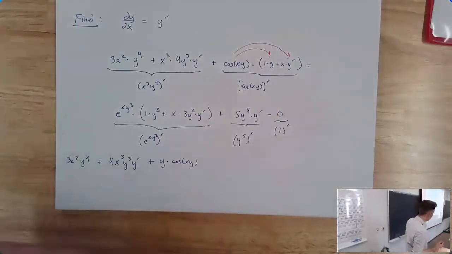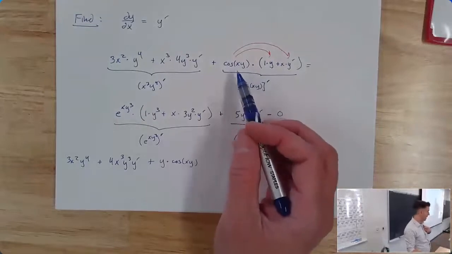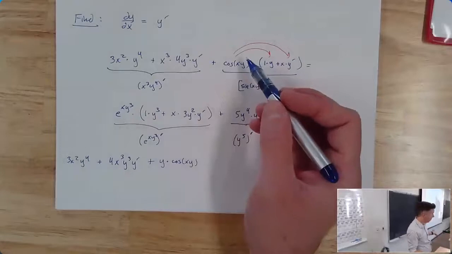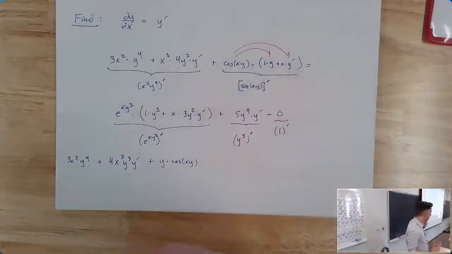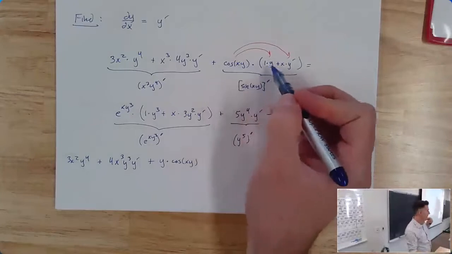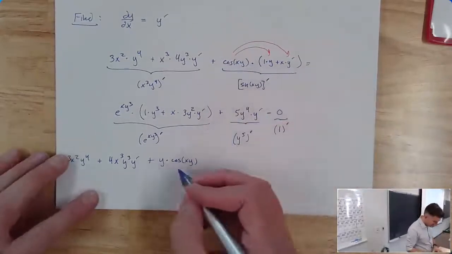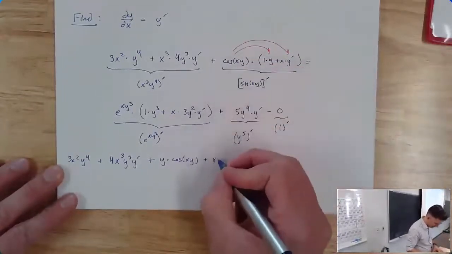Otherwise, some people would maybe make the mistake of saying this is cosine of x times y squared, because they would think that the y out here could multiply the y in there. It can't, right? The stuff in there is stuck. One time a student said, it's like cosine's the bodyguard. Cosine's protecting the stuff that's inside it from anything else doing anything to it. So once that stuff's inside the cosine, this stuff out here can't touch it, being bodyguarded by cosine. Okay, so I've got y times cosine of xy, and then I've got xy prime times cosine of xy.